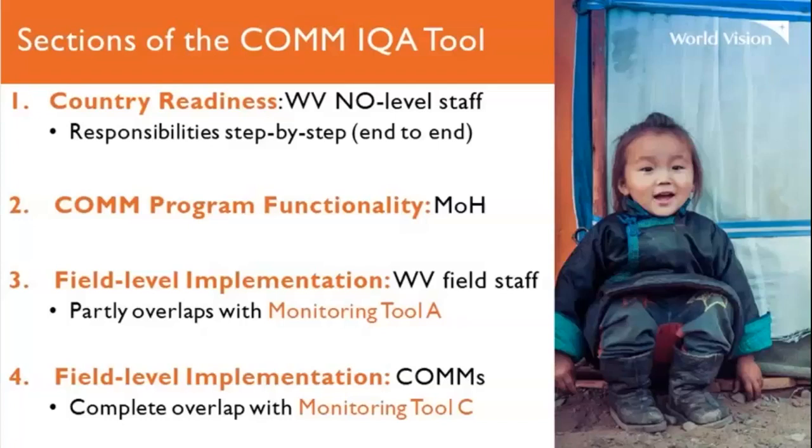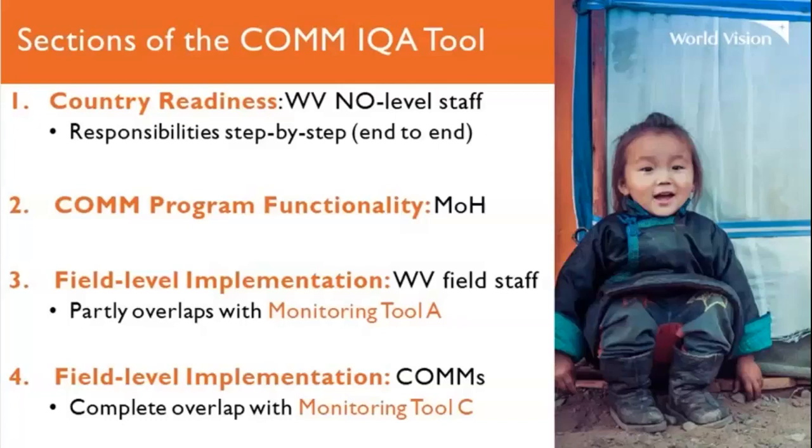I have been keenly listening to the discussions, although I joined a little bit late. For the past 2 quarters, we have been using the comms monitoring tool C. And what we actually did was, after the orientation, we brought the comms together so that we could also orient them on the use of comms monitoring tool C. So that is what we are presently using to reflect our quarterly reports.